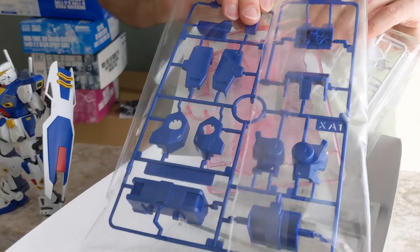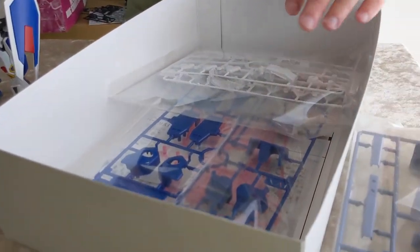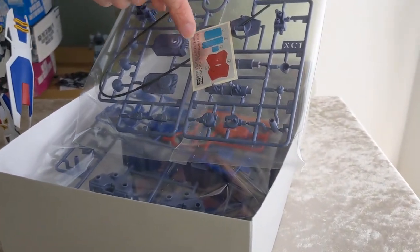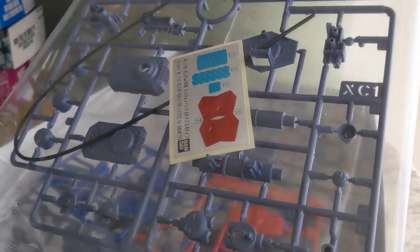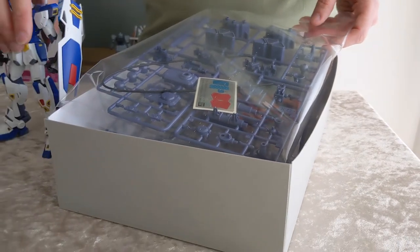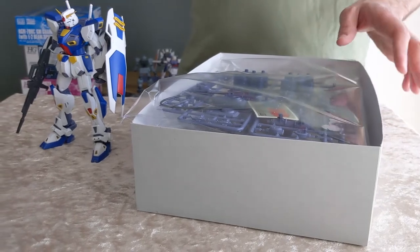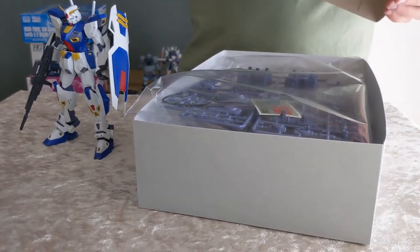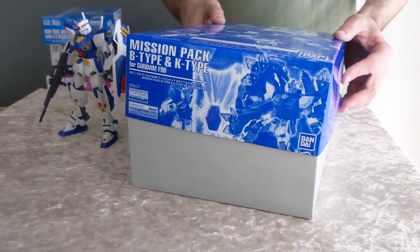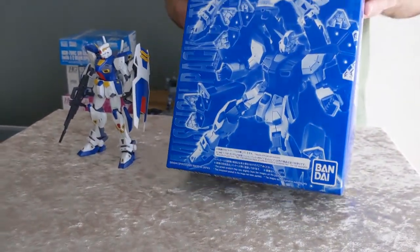There's a nice water-slicer kit and a unique beam shield effect for the K-Type. The Bombard type is really awesome — they've got great missile launchers. Stickers are very minimal, just some metallics to fill out the missiles. It's a really great kit and I'll probably paint this one up. From the B-Pack, that looks really cool. If you want to play dress-up with your F90s, that's definitely an option. The F90 is a great kit and I thoroughly recommend it.